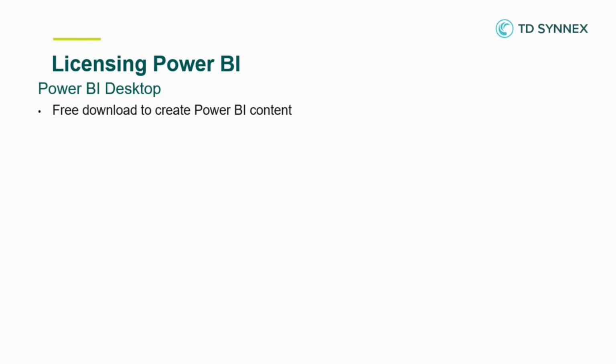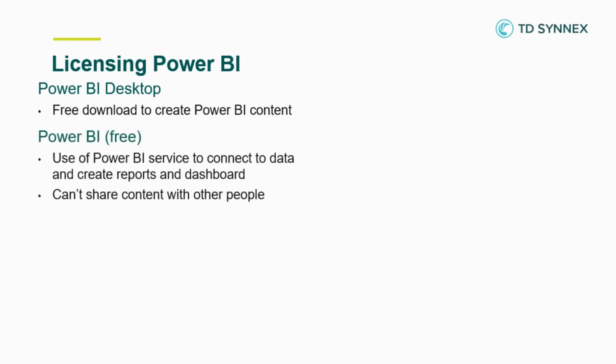As we saw on the first Power BI video, there are a range of options available when licensing Power BI. First of all, we have Power BI Desktop. This allows users to download and use the desktop application to connect to data, create visualizations, reports, and dashboards. And there's no license required for a user to download and use this tool. Then we have the Power BI free license. And here, a user with a free license can only use the online Power BI service to connect to data and create reports and dashboards in My Workspace for their own consumption.